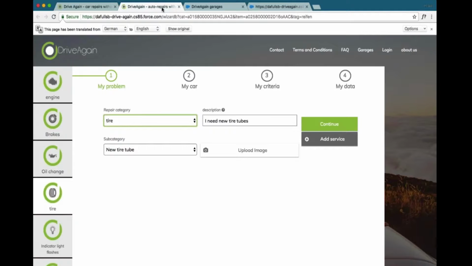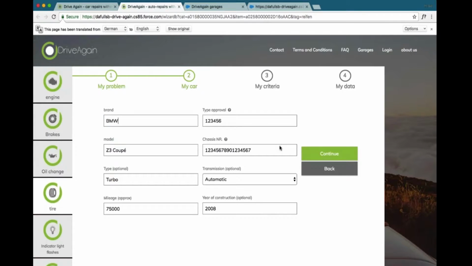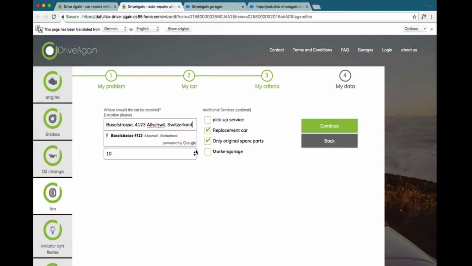So let's say I need tire work done. I'm prompted with a Skuid wizard component with four different steps, starting with the main issue that I'm trying to resolve. Then I can move on to some information about my car for the garage. Here, in this field, we've actually tapped into Skuid's native ability to declaratively connect to any REST or OData service. And in this case, we've integrated with a Google Maps API that allows us to pinpoint a particular address that we'd like to serve as the center of a radius that we'd like all the garages bidding on our work to fall within, so that regardless of who I select, we know that they're not going to be too far away and I can easily collect my car once it's done being serviced.